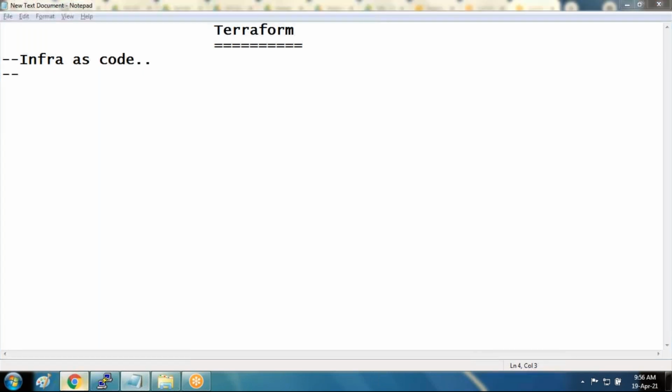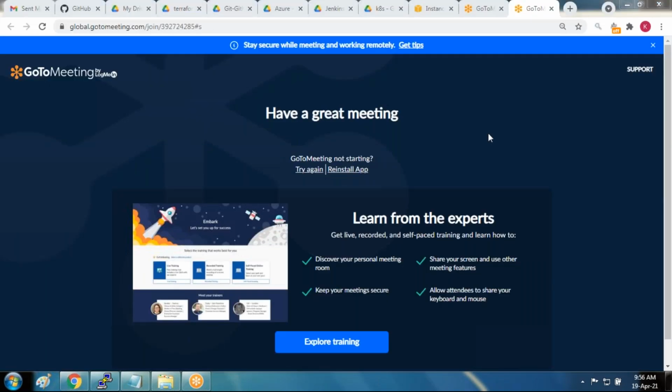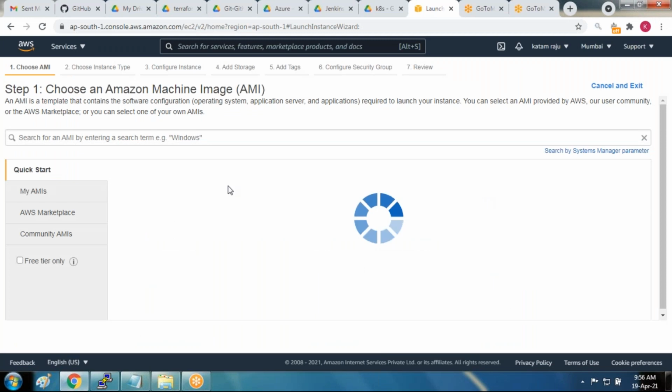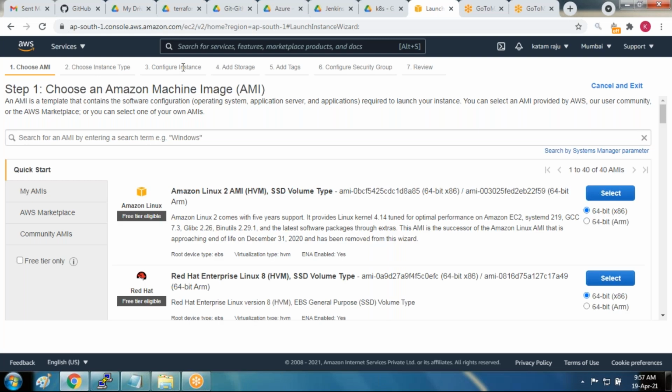It's all pure manual steps. You go to the instances, create launch instances, and follow all the steps. You select the OS, and then the rest of the steps: select the instance type, configure the instance, add storage, all these things.